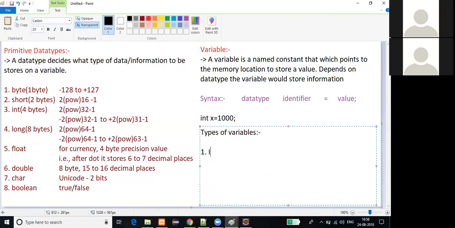First type of variables we can create at instance level. They are called instance variables. Instance variables అంటే global variables అన్నమాట. నాన్ స్టాటిక్ గ్లోబల్ వేరియబుల్స్ ఇన్స్టాన్స్ వేరియబుల్స్ అంటారు. సెకండ్ స్టాటిక్ వేరియబుల్స్. థర్డ్ మెథడ్ parameters.